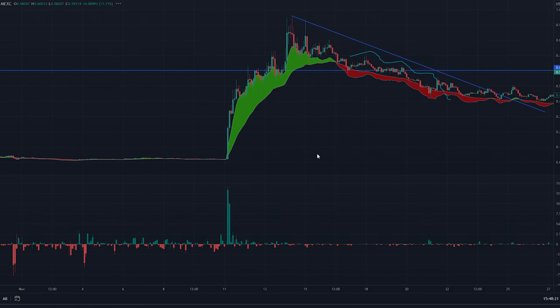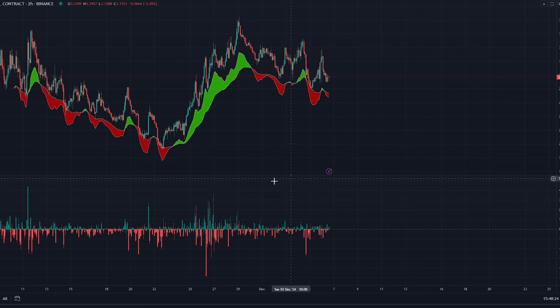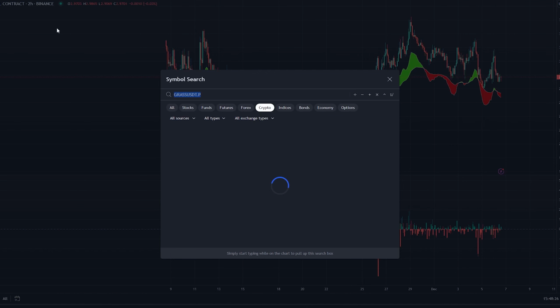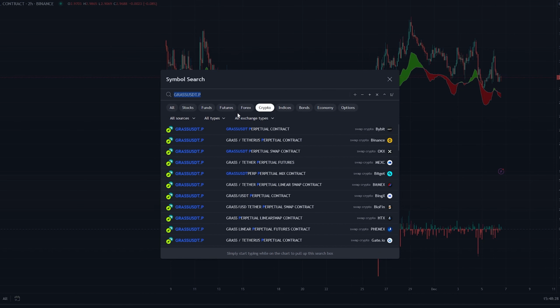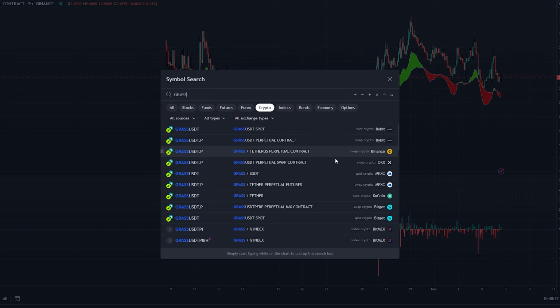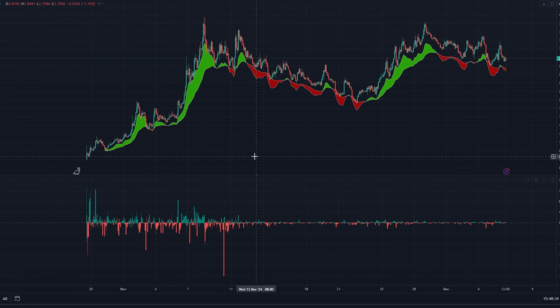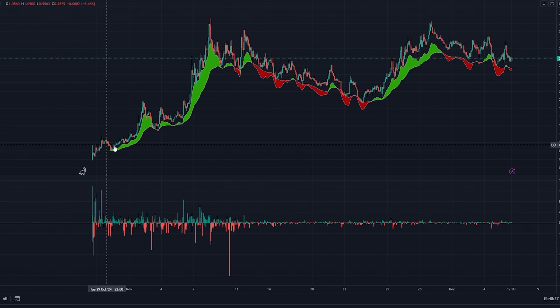Let's go to Grass. Listed on Binance, pretty much everyone is at a loss who trades on Binance. Absolutely fantastic scenario. If we instead go to BYBIT, we can do MEXC, whatever. We do MEXC. People who buy projects that get listed earlier just have a better chance of making it. Everyone who bought the project when it got listed on MEXC is now in profit. It doesn't mean that you can buy every single project out there that gets listed and it's just going to work out, but it's just a way better strategy.